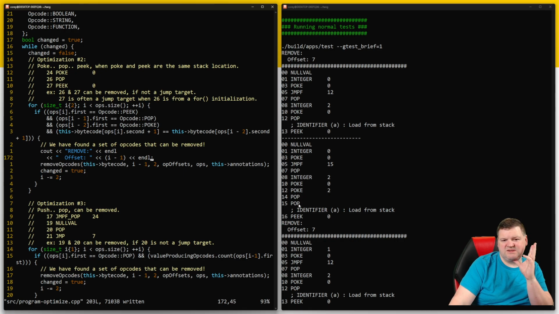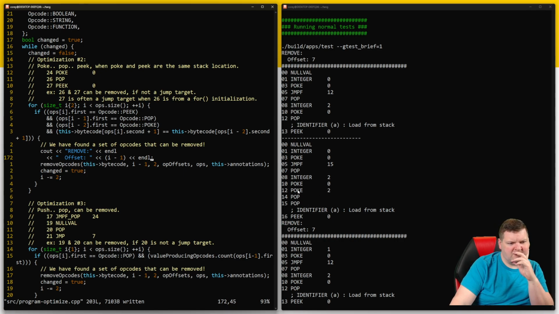We got something that's even longer. Integer 2, 10, poke 0, 12, poke 2, 4.